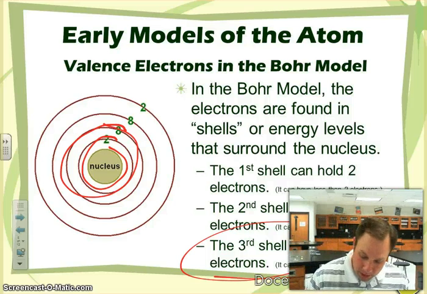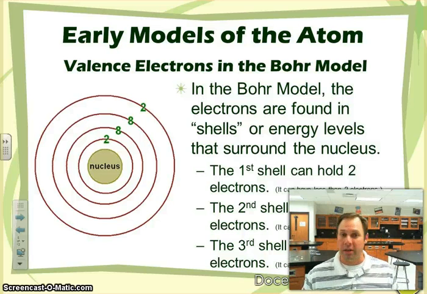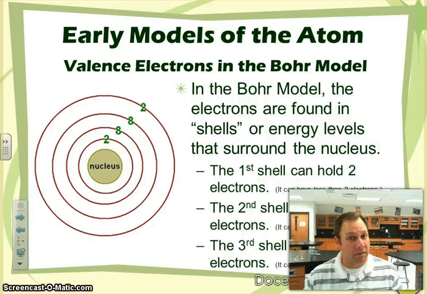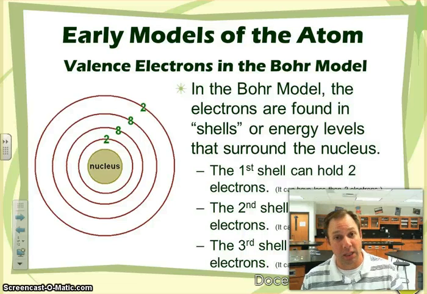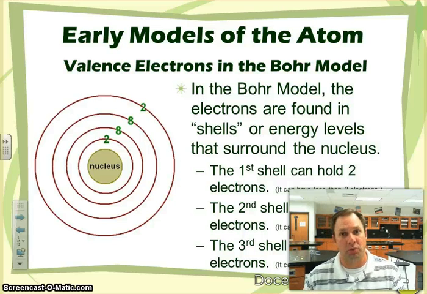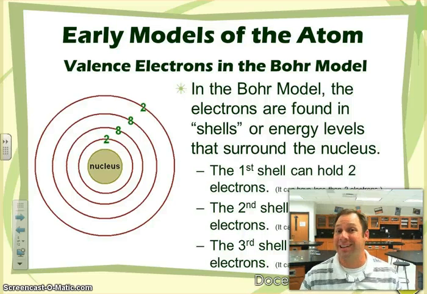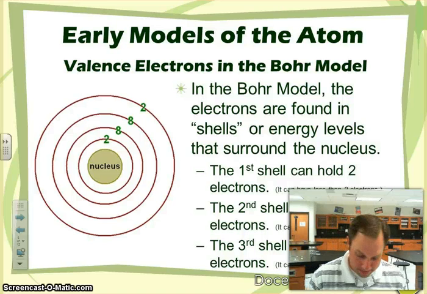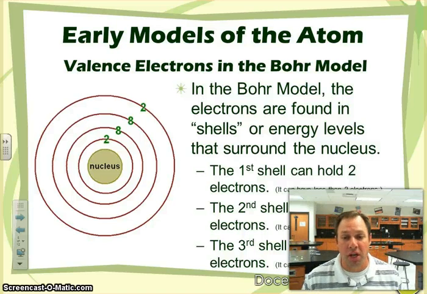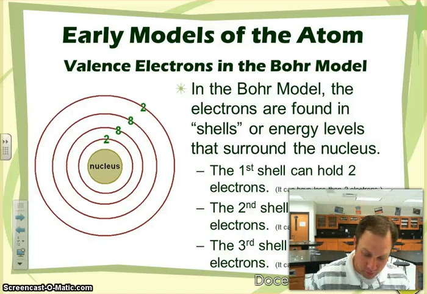Depending upon how many electrons an atom has, it could have various numbers of electrons. If it has 2 electrons or less, they'll be in the first shell. If it has 2 to 10 electrons, 8 electrons will be in the second shell, 2 in the first shell. If it's going to have 11 to 18 electrons, 2 electrons in the first shell, 8 electrons in the second shell, 8 electrons in the third shell. So we call those the shells, the different layers and different orbits of those electrons going around the nucleus.